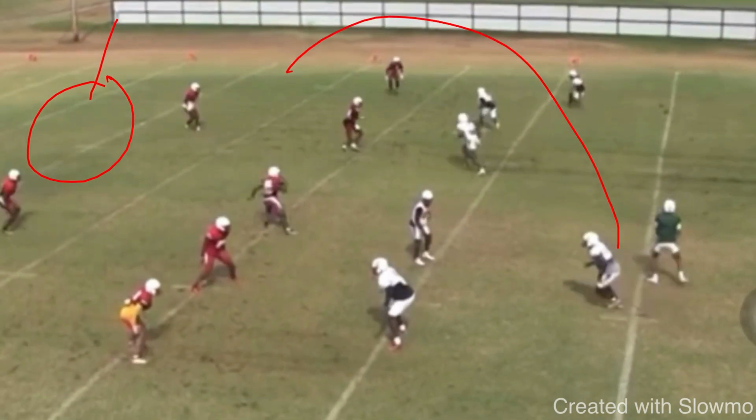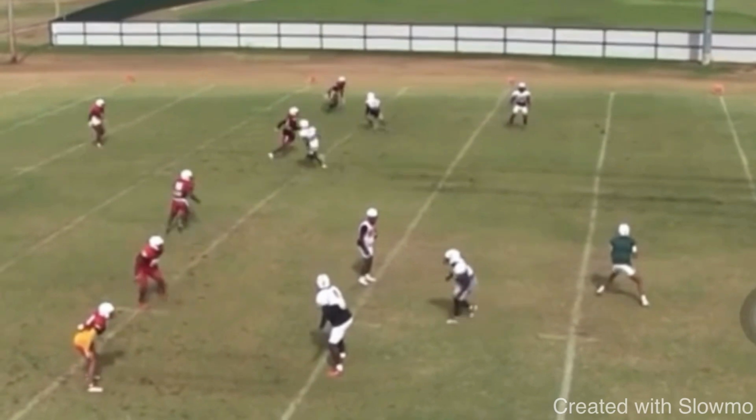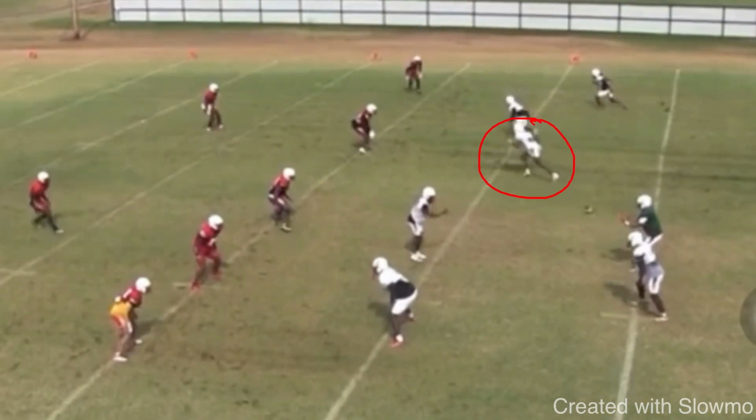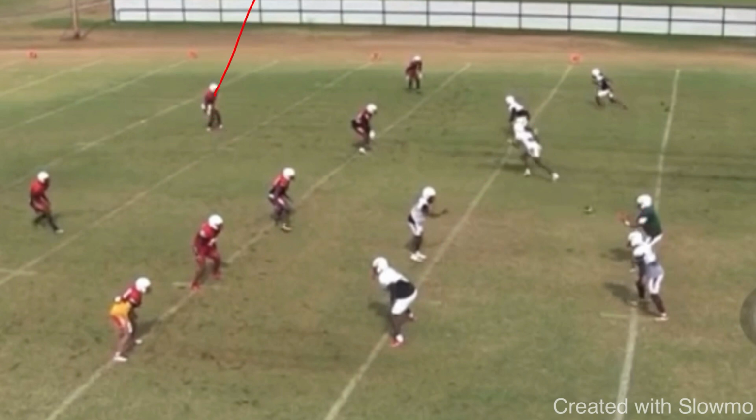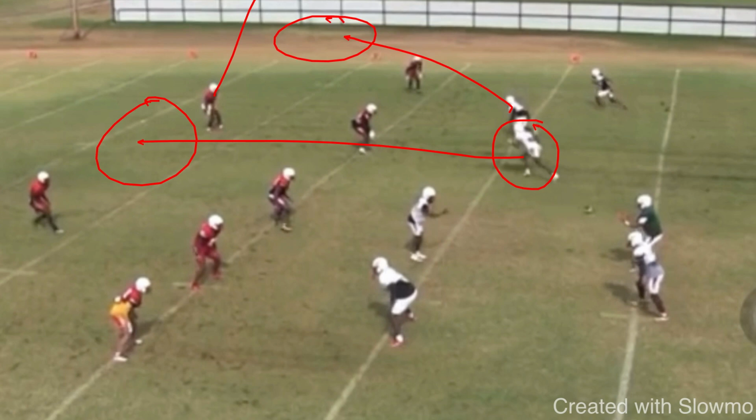Usually on this fake screen and go, honestly, I feel like this wide receiver kind of makes or breaks the play, right? If we were to throw in this fake screen and let's say this guy slips up the edge and this safety drives on that kind of fake block wheel route almost, and this guy were to be running a hard seam and he were to go right now, that puts the safety in a bind and he has to pick one. If that safety jets over there, we could easily hit this right over the middle for a touchdown. But he kind of jogs his route. It's a lazier route, so we have to put that thing right in the hole shot against cover 2. But that's the type of ball, and that's the type of coverage that you would expect.